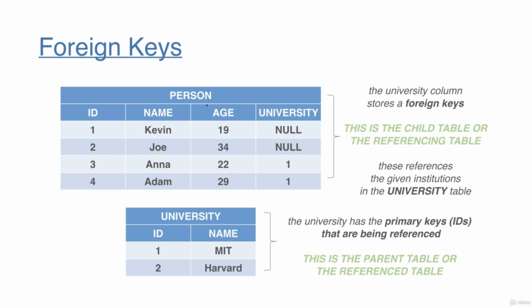So as far as the person database table's university column is concerned, these values are referencing the universities. So these values are called the foreign keys, and the ID values are the primary keys. Okay, and of course these values are not independent of each other. So the university with ID 1 as a foreign key is referencing the primary key in the university database table. So basically, this is how we can connect 2 databases with the help of foreign keys. Okay, so this is what we are going to implement in the next lecture, and then we are going to talk about another problem as far as database tables are concerned.